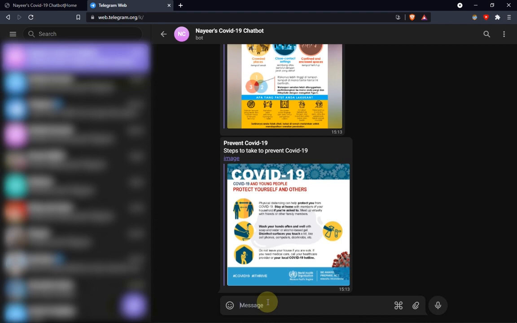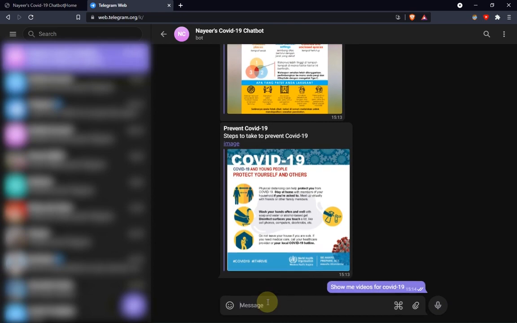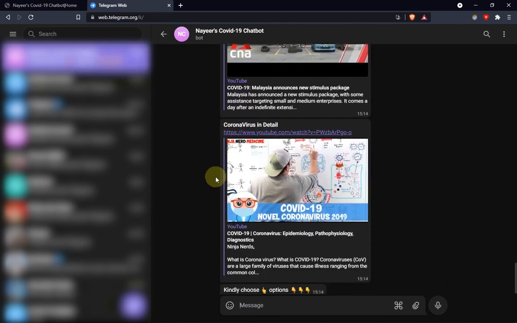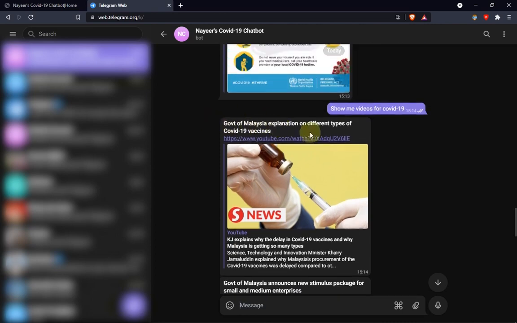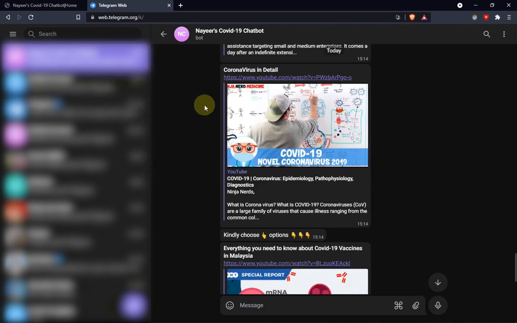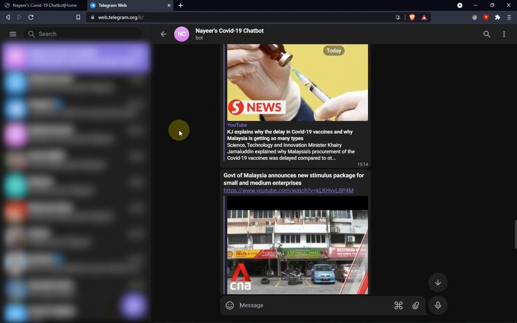Suppose you want to see videos as well, you can type show me videos for COVID-19. Now when I type it like this, it will give us a few different videos related to COVID-19. And since Dialogflow doesn't allow us to integrate video players or anything like that, we have to use external links for this situation.